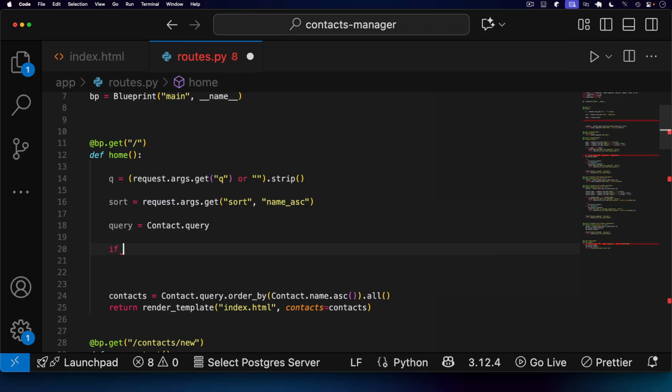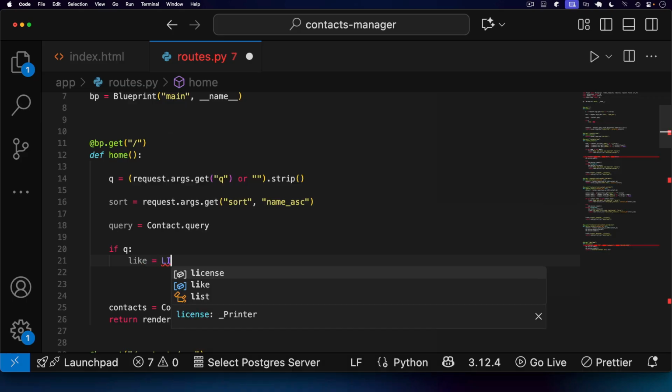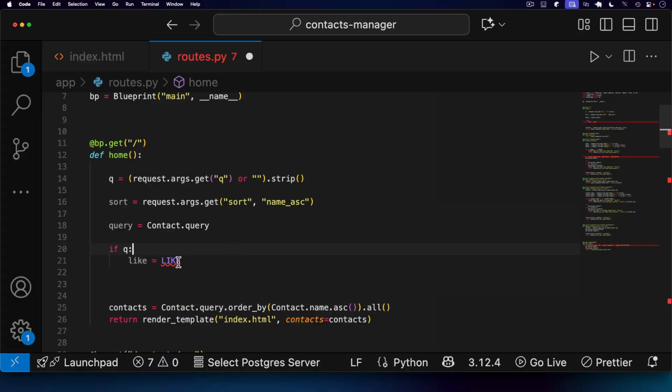So we can say, if the q, let's put an if statement here with the query, and let's build this. Inside an SQL statement for the database, you're gonna have this LIKE keyword. This LIKE keyword is going to allow you to find anything, a string preferably, to match anything here. Let's say William.